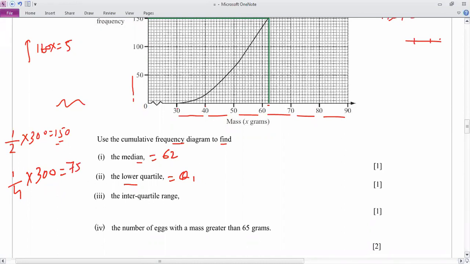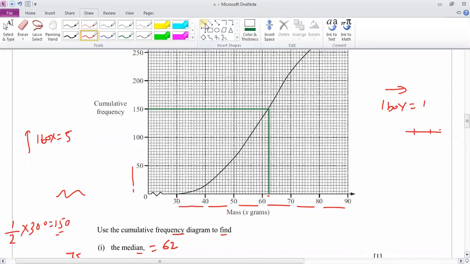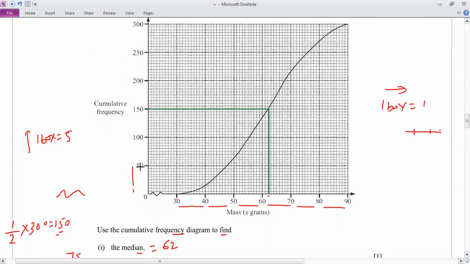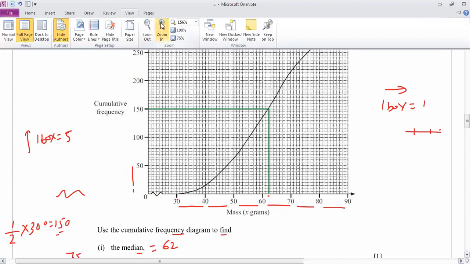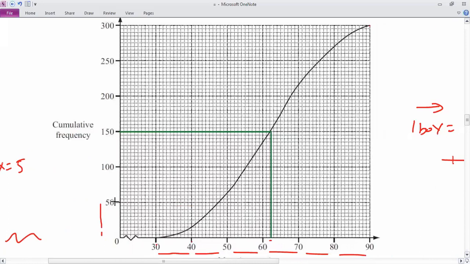Now from 75, you will draw the line. Which number is 75? From 75, this is 50. Each one we know is 5, 5. 55, 60, 65. Let me make it a little bit bigger in size so it will become more visible for you and for me as well. This is 55, 60, 65, 70 and 75. This is the line for 75. From 75 go till this one and then come down.